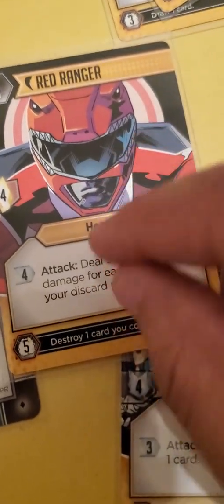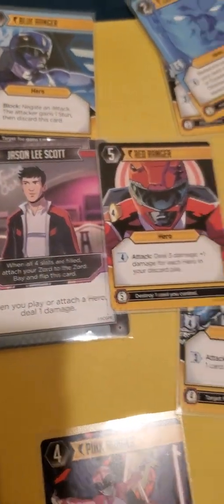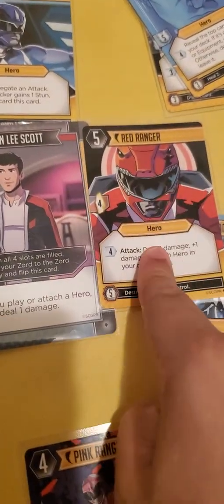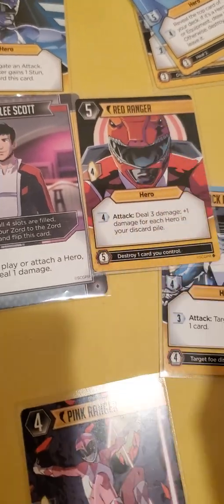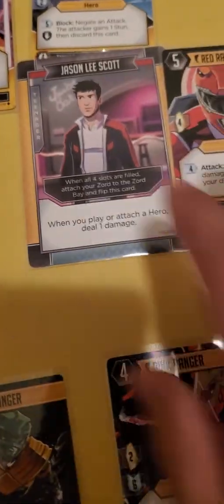So if you equip yourself, this will deal 3 damage plus 1 damage for each hero in your discard pile. So with Jason, guys, I can't stress it enough. You would want to have this equipped. If you can have 2 of these equipped, that's even better. If you can have 2 copies of Jason equipped on each side, you would be overpowered.